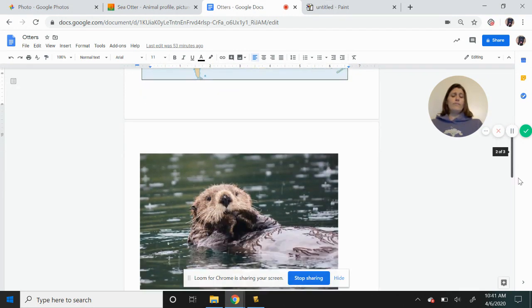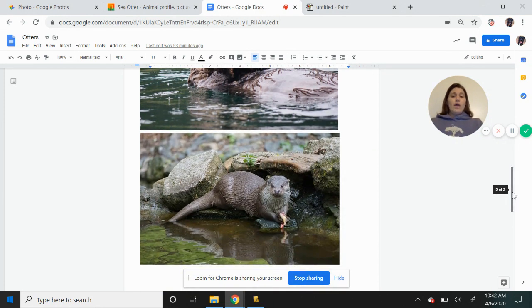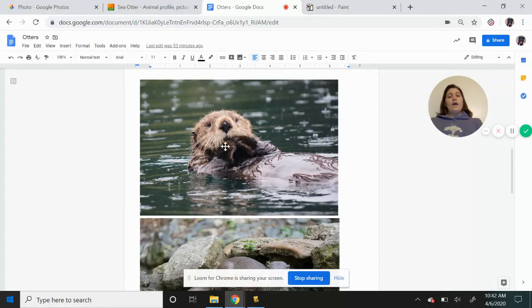Just to show you a bit of a comparison, here's a sea otter. There he is. I can tell he's floating on his back. He's quite large. He would be probably almost as large as my dog Marco. They are big, like a Labrador or Golden Retriever dog. Whereas the river otter is much smaller, about maybe the size of a groundhog. And there you can see the difference. The river otter is much smaller and has a small, thin tail, whereas the sea otter has a thick, wide tail that helps it steer through the sea.